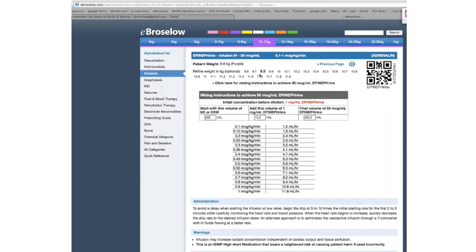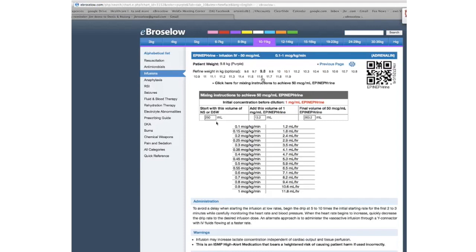We tell you what is the right concentration for that weight. You may not have thought about this before, but when you mix an infusion in a child, the dilution, what concentration you pick, totally depends on how big the child is. If you get it wrong, you can't give the smallest dose because it's smaller than your pump will give. If you have the wrong concentration, you could drown the child because you're giving too much fluid. So one thing eBroselow does is it picks the exact concentration for the weight.